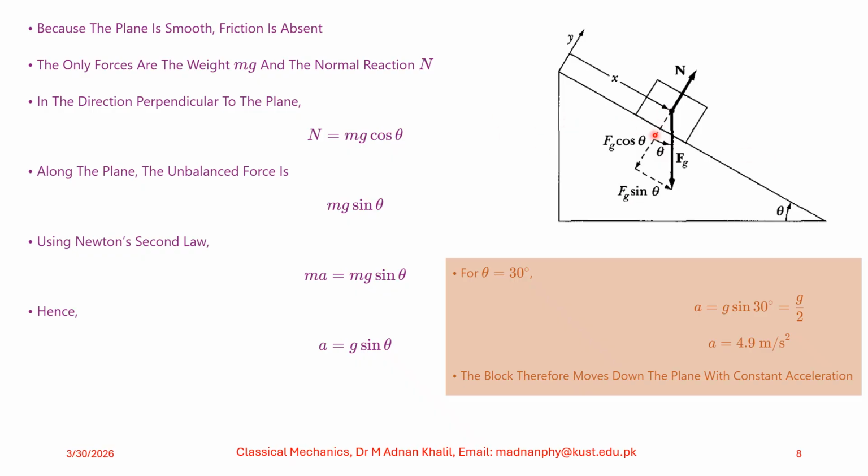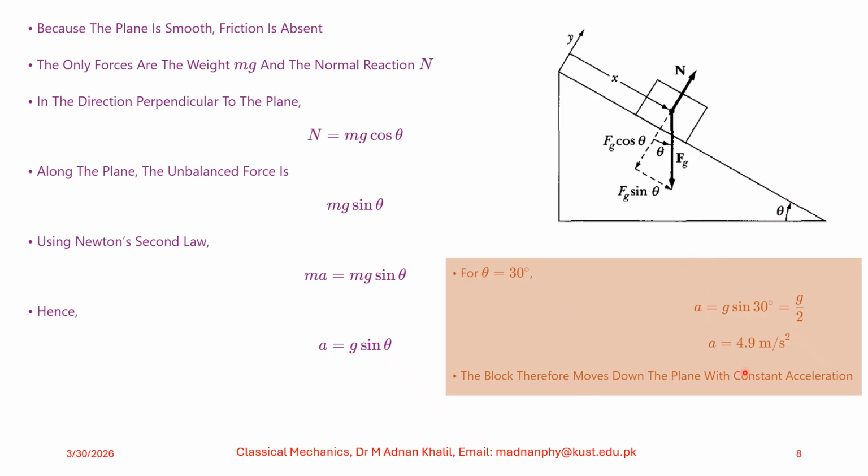In the other direction, along the inclined surface, there is only one force, mg sin theta. That is responsible for the net force acting on the block of mass m, which slides down with acceleration a, which we need to find. If we cancel the m across the equation, we get a equals g sin theta.